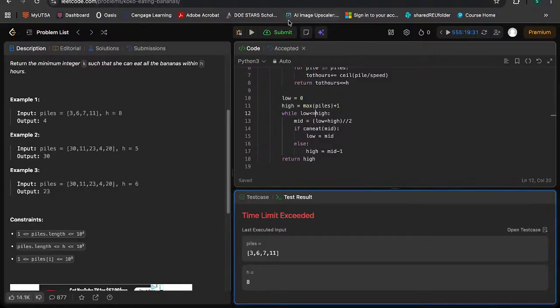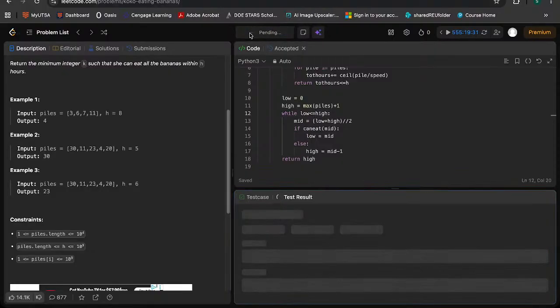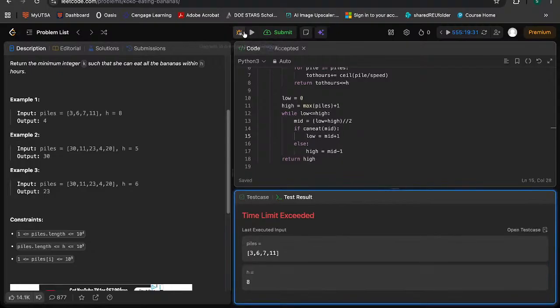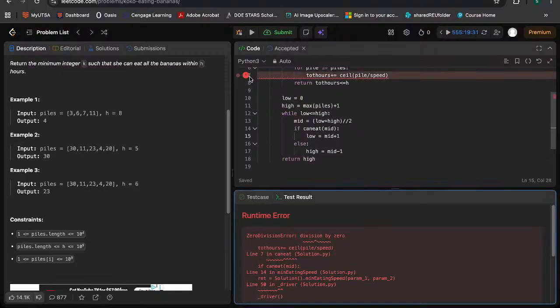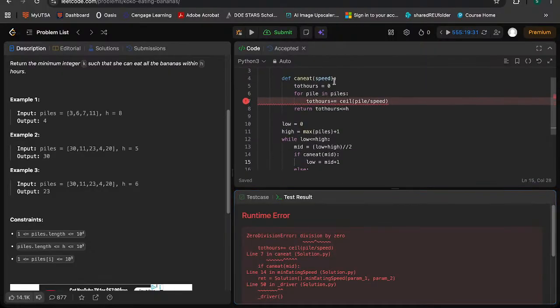Maybe this wasn't as easy as I thought, guys. Mid minus 1 plus 1. So what do I need to do? Division by 0.